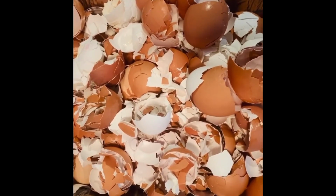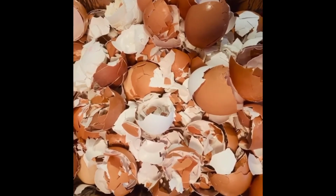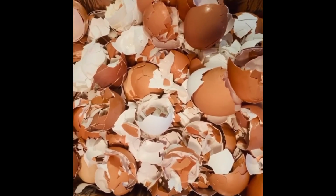I have to say this is also human grade. You can add this to your smoothies, your salads, and other things. So, I mean, who doesn't want to be giving their dog something that they can eat themselves? This just shows you how healthy this can be.